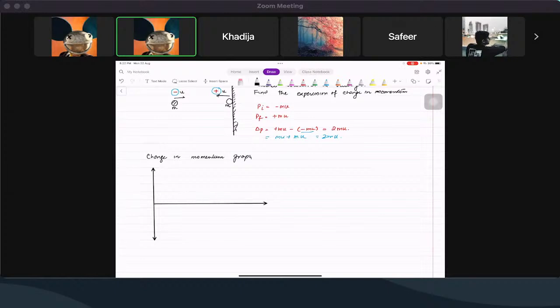Anyway, what it means is that initially, if this is momentum in Newton second and this is time, it was going at minus mu, and then for some time it would have rebounded, and between that rebound time it has shifted to a new momentum which is mu. So now it is going at that. Do you guys understand this?